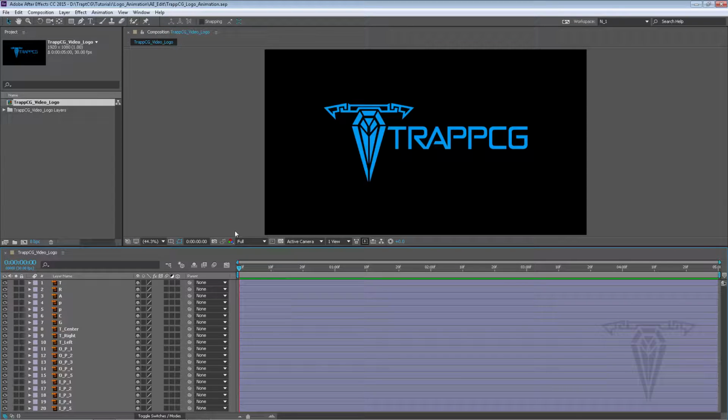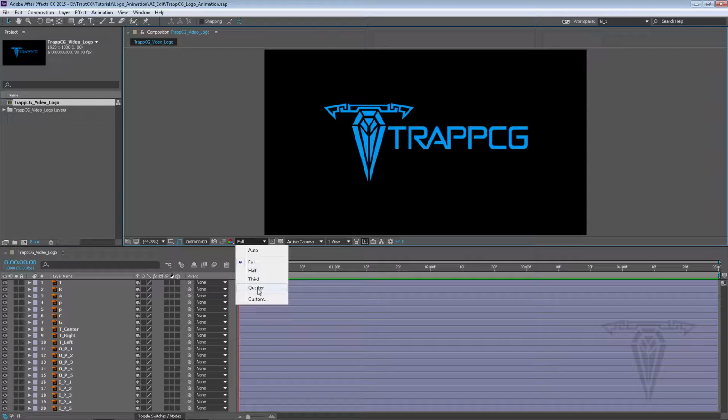Next thing is resolution. Okay, so this is strictly for playback in this window. If I have a large file and my computer's starting to slow down or take forever to play back this animation, I would actually change this resolution to a lower amount. So you can go all the way down to quarter, or you can choose a custom option. You have half. Now just to show you, I'm going to click quarter, and you can see here the quality of the image is degraded.